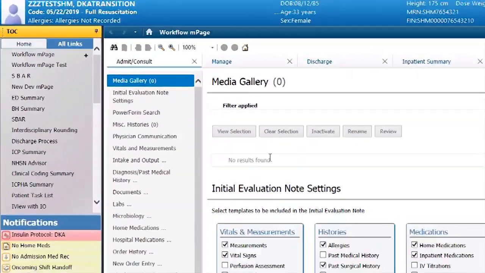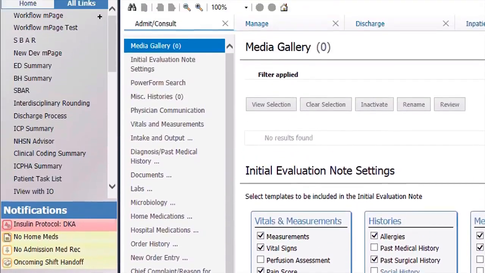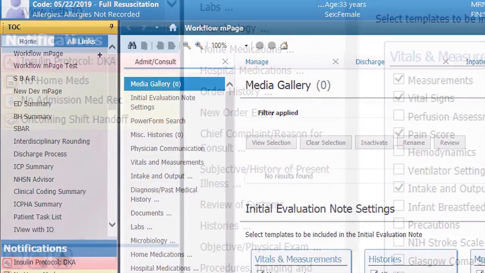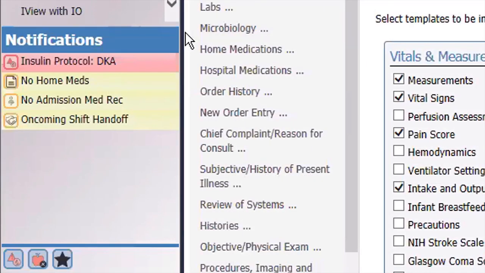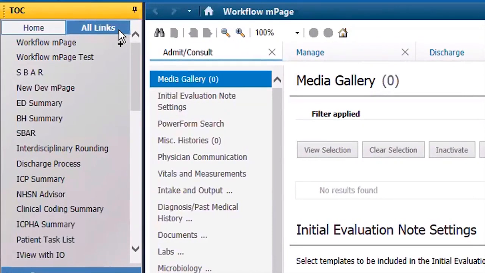So on our test patient, you can see on the left the structure of the TOC 2.0, which is divided into two sections, Section 1 and Section 2. Section 1 is what we refer to as chart links, which is the standard Cerner TOC tabs and links. Section 2 is a notification section, which is divided between what we refer to as actionable items and FYIs. The notification section is where clinicians will be notified of the clinical events for that specific patient. One thing to note is that all positions are assigned to a specific view, which will determine what they see for their notifications.